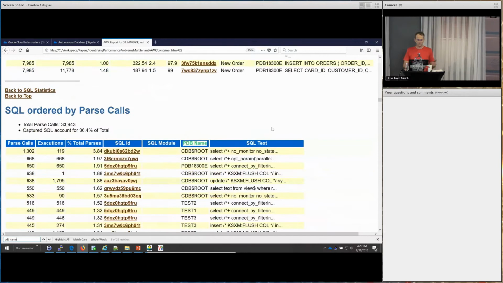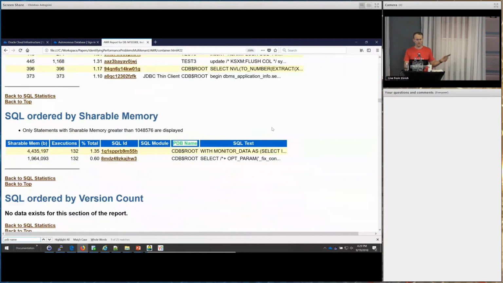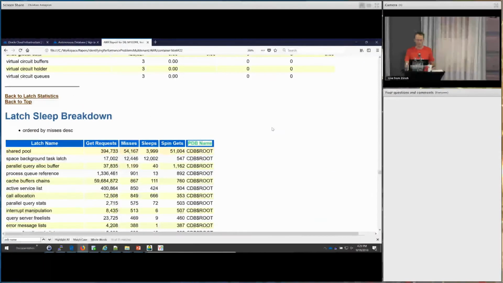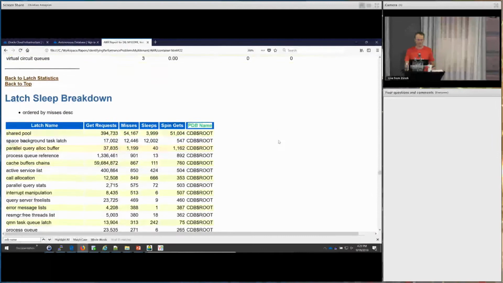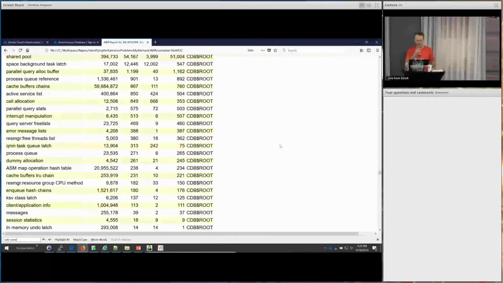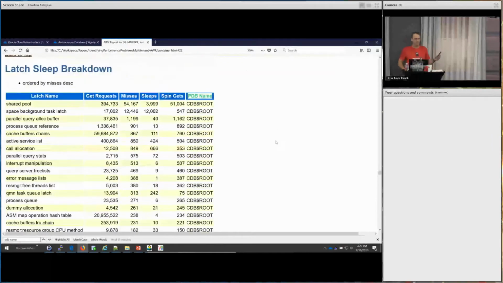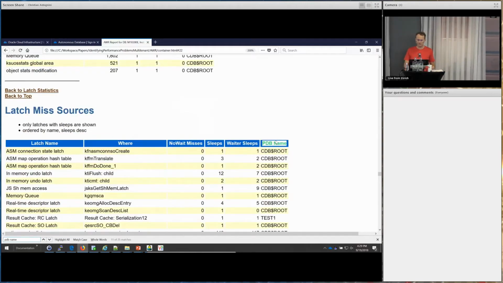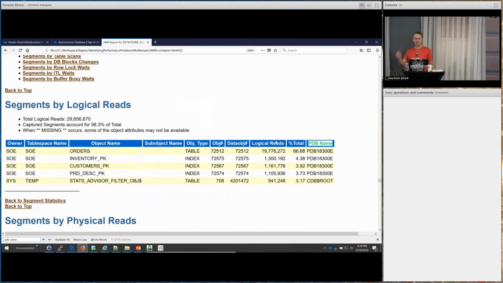You have, for example, the latches here. It's available in the latch sleep breakdown. But what is interesting is that this information is always only for the CDB root. So there is no more detailed information. Latch miss is exactly the same. Here, segments by logical reads, for example, you also see the PDB name in it.